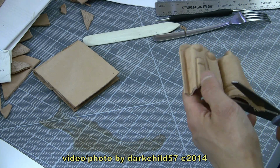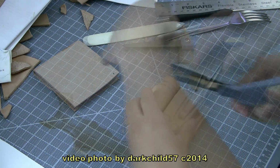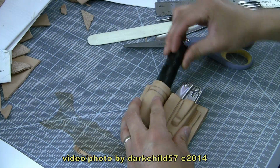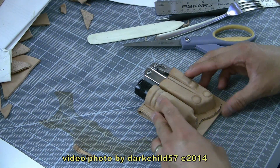It's a little bit uneven, so I just roughly drew a line, eyeballed it, and I cut it so it's a lot straighter and cleaner and neater. And you can see how well the tools fit in there, and they're actually quite tight in there.